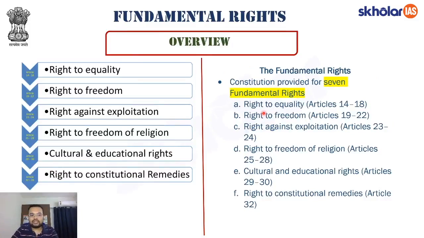अब हम एक ओवरव्यू ले लेते हैं with respect to the fundamental rights that are included in part 3. So we have article 14 to 18 which includes right to equality. We have article 19 to 22 which includes right to freedom. We have article 23-24 that includes right against exploitation. Then we have right to freedom of religion, cultural and educational rights, right to constitutional remedies, that is article 32 to article 35. Students, in the upcoming lectures we'll actually take them one by one in every module and we'll cover them all, so you don't really have to worry, everything that is important will get covered, right?